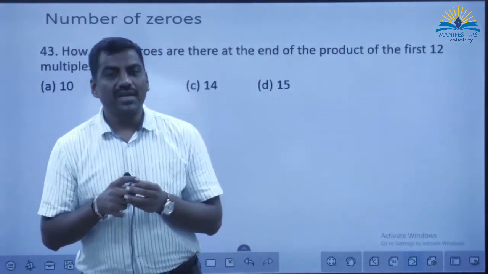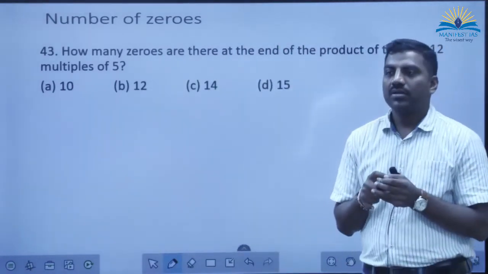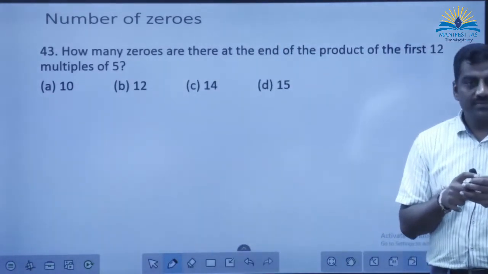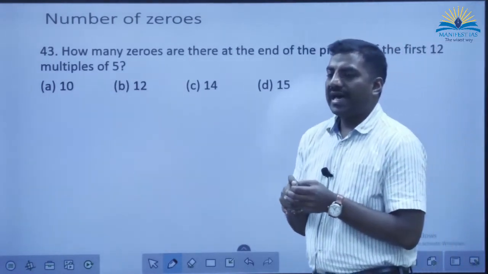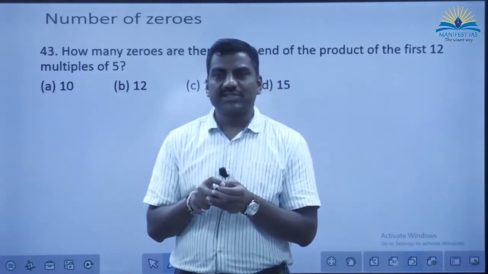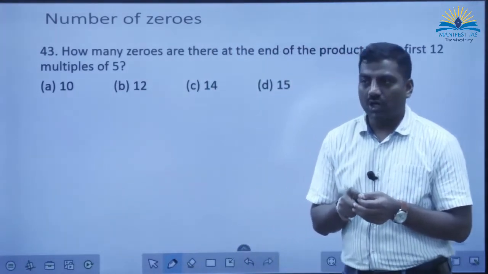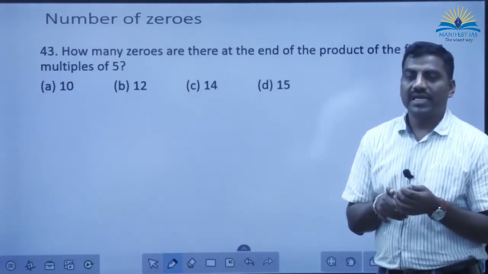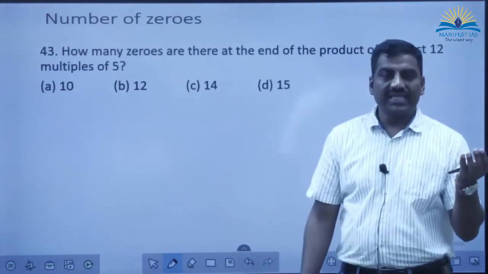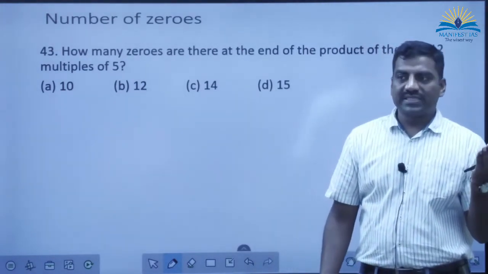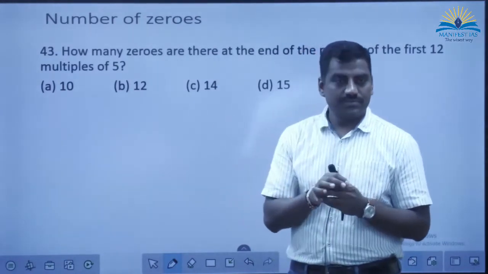What are the factors of 10? 1 and 10 first, then 2 and 5. Since we have the factors of 10 as 2 and 5, they help us a lot in calculation. Wherever 5 is coming, you can take the use of 2. Wherever 2 is coming, you can take the use of 5, that too in multiplication and division.